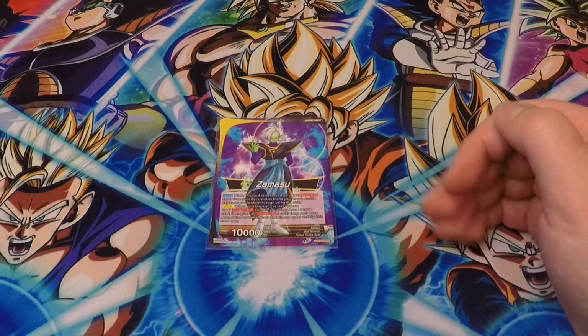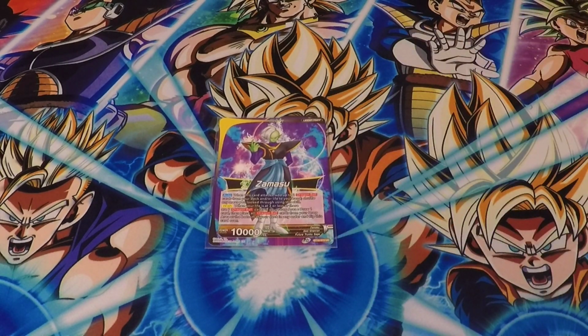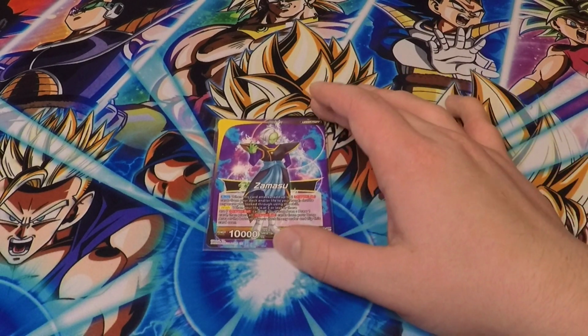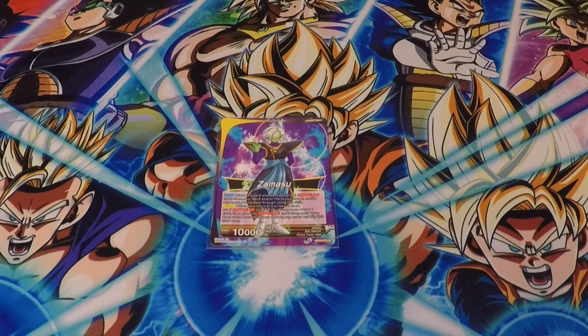So Zamasu is a Shenron leader. He awakens with the whole Dragon Ball mechanic, kind of a throwback to set 5, set 6 days. That period of the game is really near and dear to my heart, even though in hindsight it was not super fun for a lot of people. But it's really cool being able to play with the Wish leaders again, and I'm glad Bandai's been kind of reintroducing them with Mechi Cabra and now Zamasu. And Zamasu can even use the old Dragon Balls, so that's really cool.